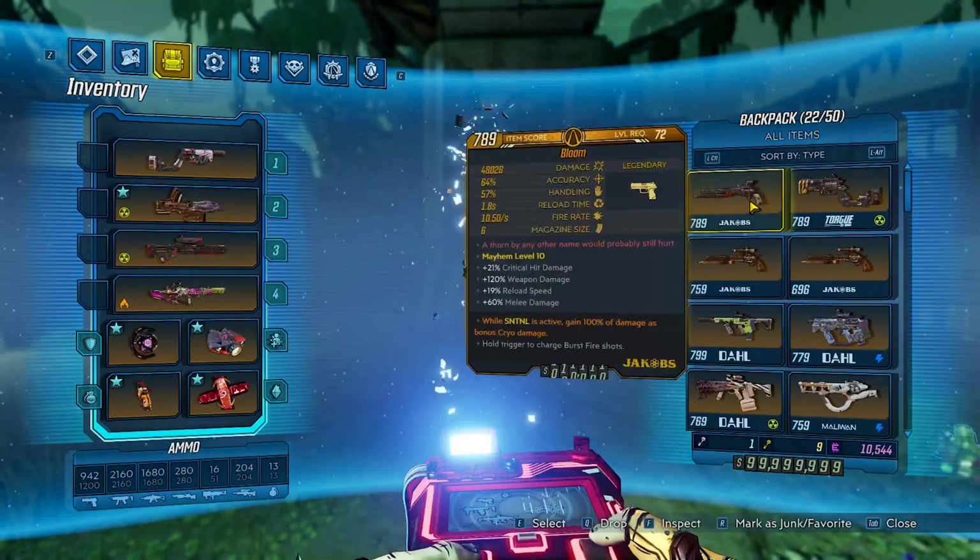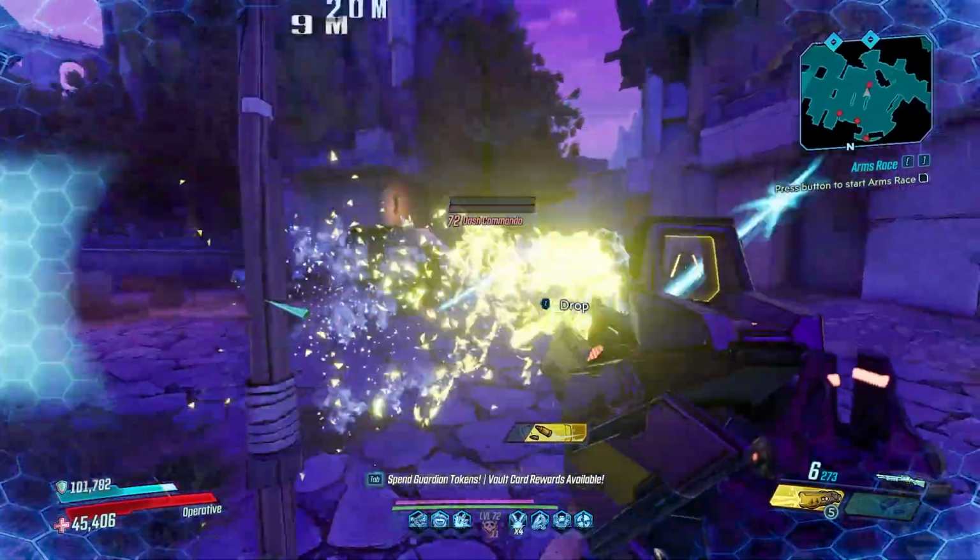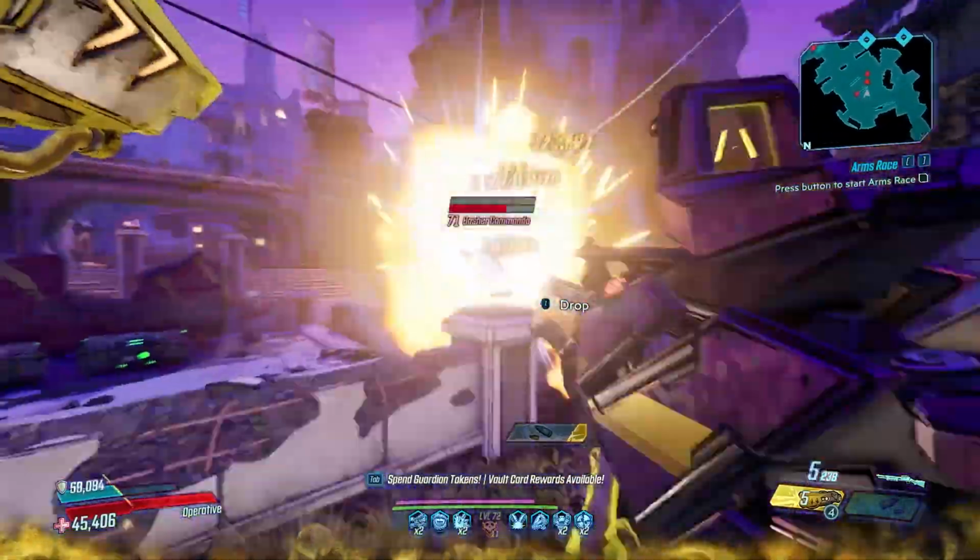But there is the drop, and now let's go ahead and jump into the wiki and show you guys some gameplay. Face Puncher is a legendary shotgun in Borderlands 3 manufactured by Hyperion.